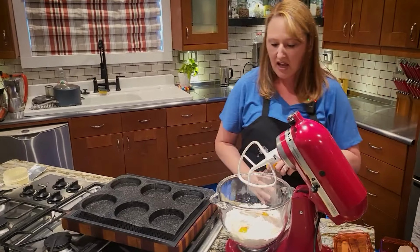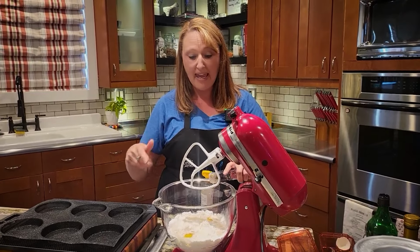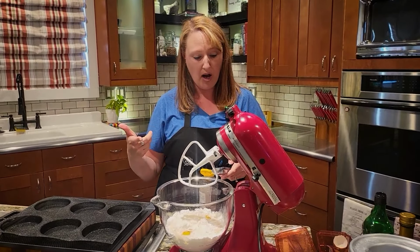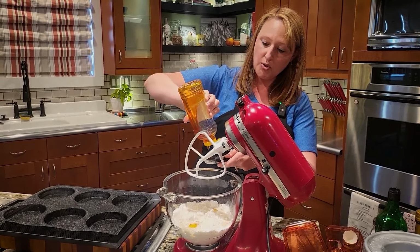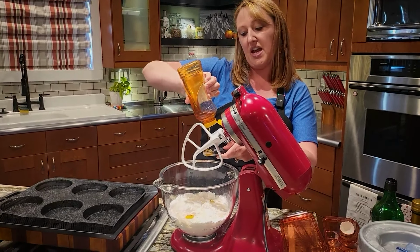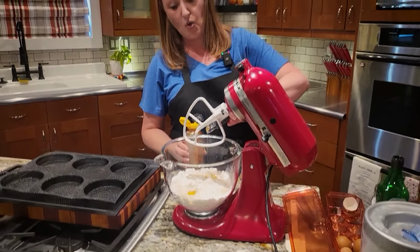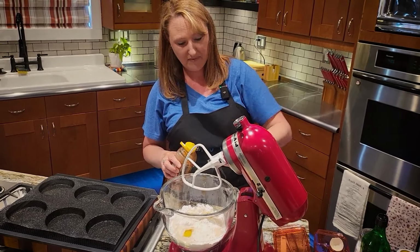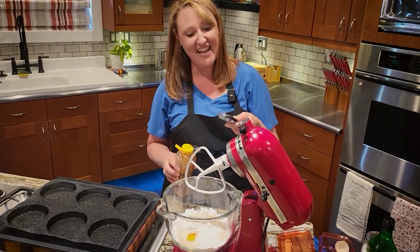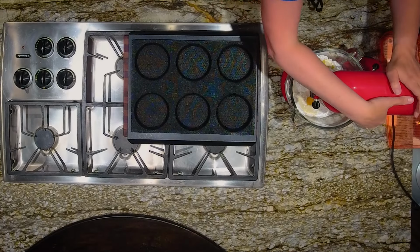And this vinegar is what is going to cause the baking soda to make it rise in our buns. And now I'm adding 2 teaspoons of honey to give it just a little sweetness. Quick tip, if you put your oil in your measuring spoon first and then the honey, it all comes out. All right, mix it up.